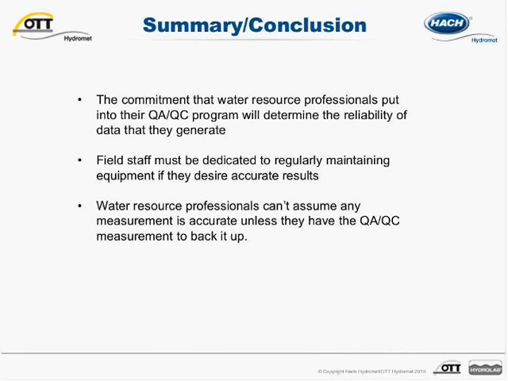So wrapping things up, as the old adage goes, one gets out what one puts in. Today's water quality instrumentation is capable of producing high quality data for many applications. In the end, the level of commitment that water resource professionals devote to a QA/QC program dictates the quality of data that is generated. To collect the most and best data possible, field staff must maintain equipment whenever required and take regular field samples to be used for quality checks. If instrumentation is only maintained on an occasional basis and only minimal field QC measurements are made, then lower quality and less accurate data must be accepted. Without a well planned and executed QA/QC program to verify measurements, water resource professionals should not assume that water quality instrumentation is correct.